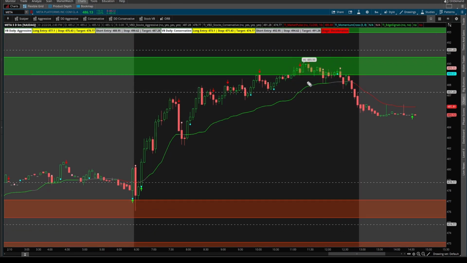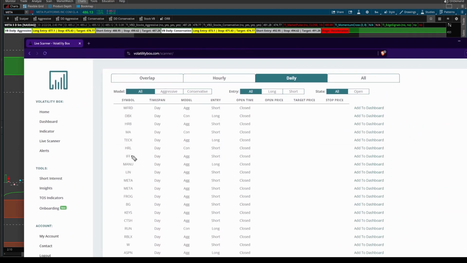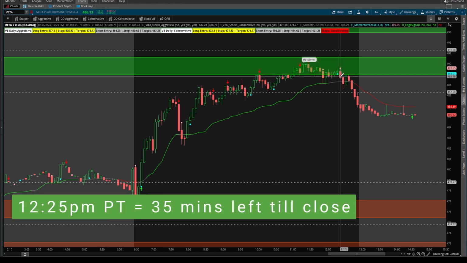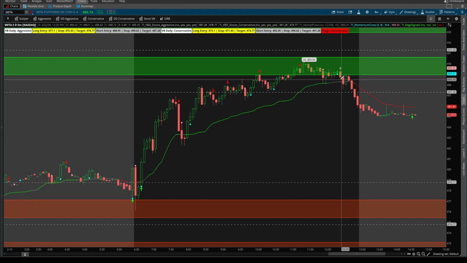where the trend exhausts. So one more time to recap, this all started with looking for stocks that are hanging around on our live scanner for a little bit too long. Meta is one example. The more recognizable the name, I think the better the setup. Meta fit that criteria very well. Hit our scanner, stayed on our scanner for some time. We started to see the initial signs of price breaking down. We saw momentum start to switch as well if you wanted to wait until the very last minute. This was 12:25 p.m., so only 35 minutes left, and you're very efficient with your time here.